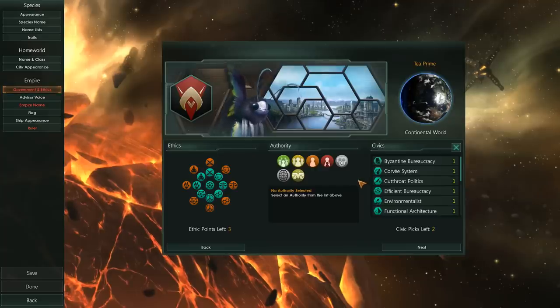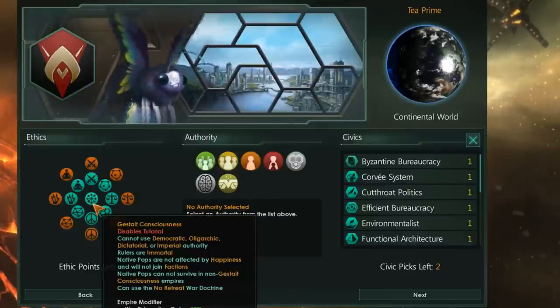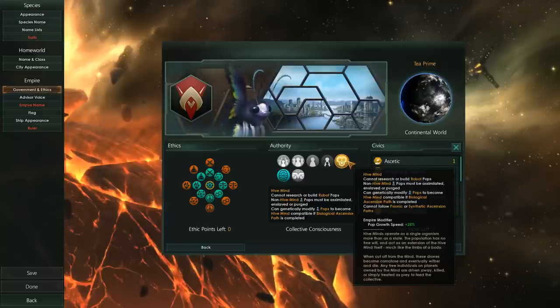And this is where we get to have some fun. You see, when it comes to picking ethics, there are some wonderful things we can do. But alas, we're gonna go for a hive mind. We don't need any of these other ethics. Look at them, they're really boring. So here we have it. We are a hive mind.